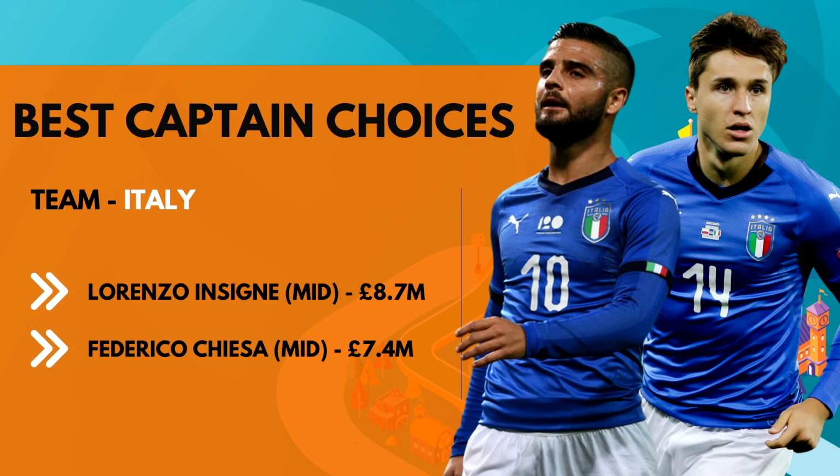Yes, Immobile is another option, but to be honest, if I have one of Insigne or Chiesa in my team, I would definitely captain them. If you're really doing catch up, guys, the likes of Barella, Verratti, or even Jorginho are good options, but let me tell you, these are quite risky, so captain them only if you need to do some serious rank climbing. Also, captaining a defender is quite risky here, and the clean sheet is not a guaranteed one. For my team, guys, I would mostly be considering Chiesa out of all the Italy options.